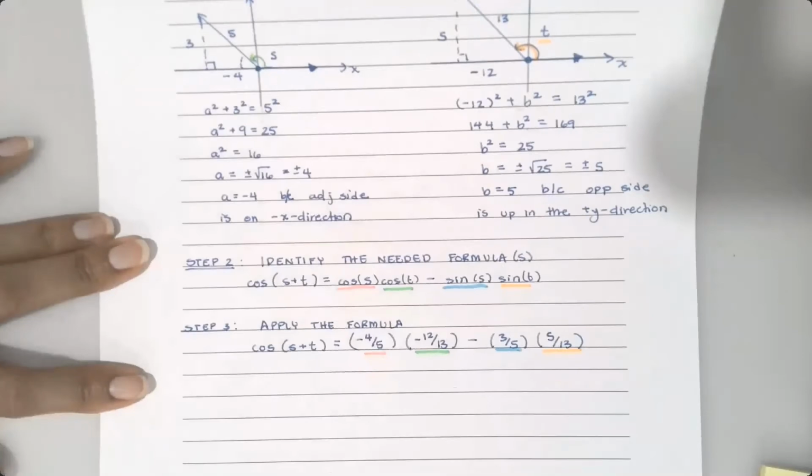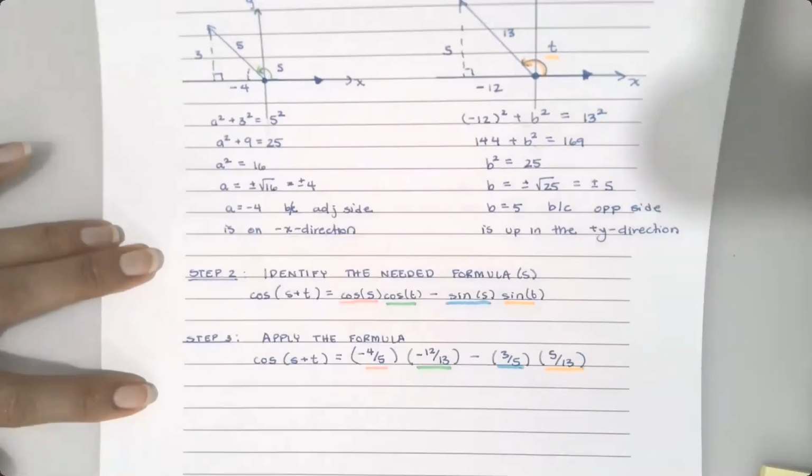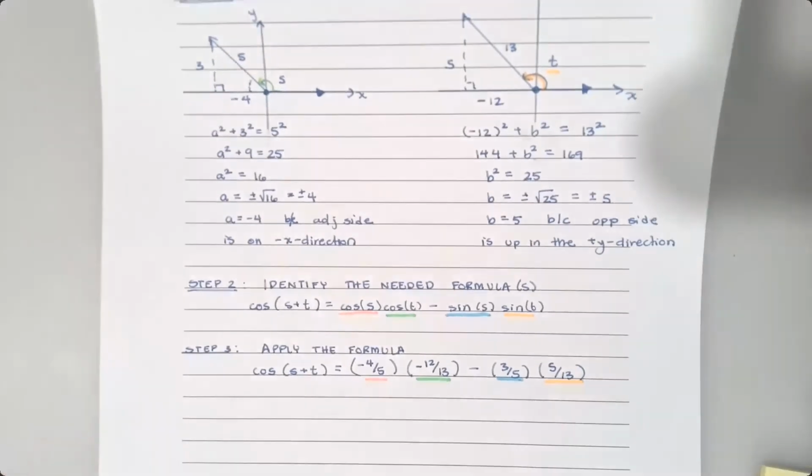So any questions there about how we are using the formula? Why are we using that formula? Where the values are coming from? Yeah, can you explain why you use that formula?